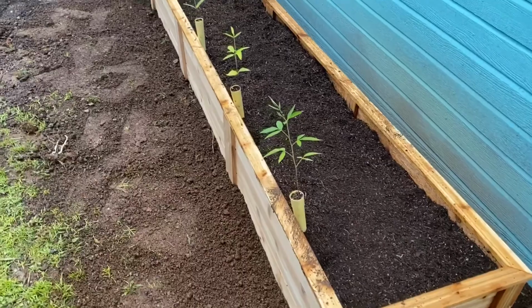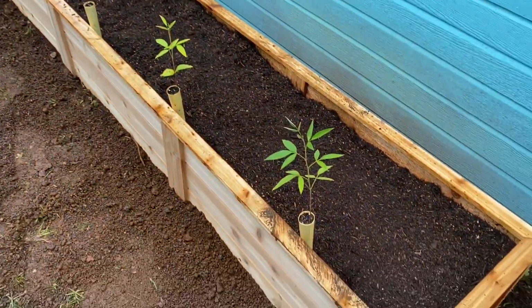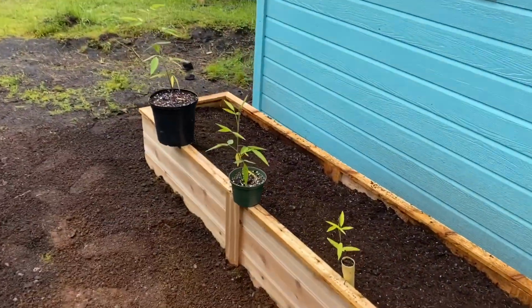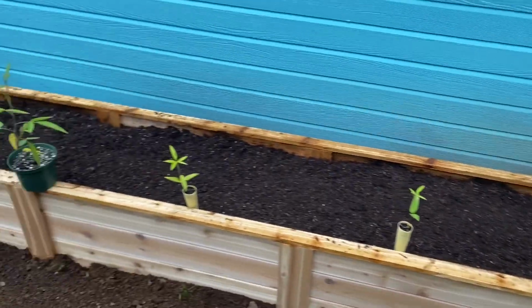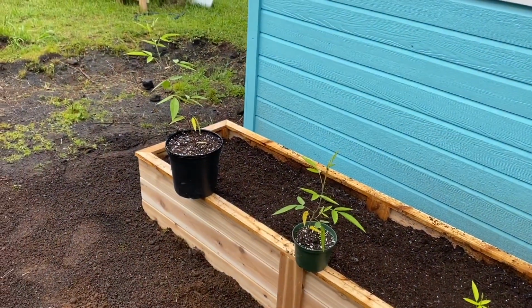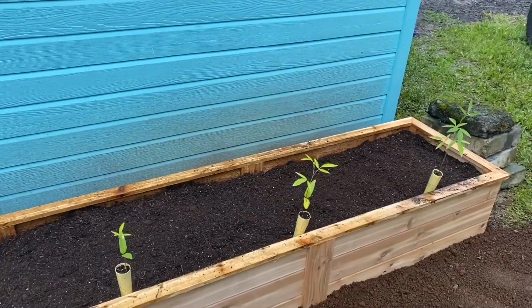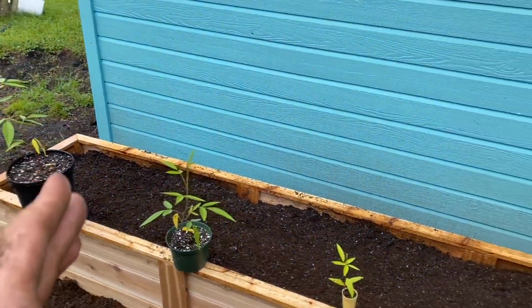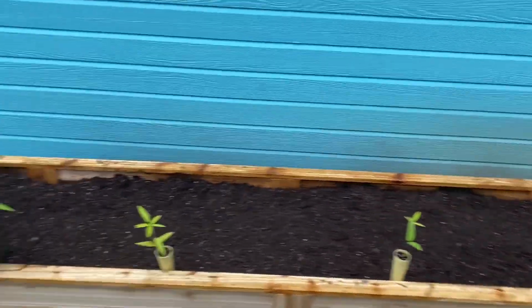All right, so here's my pigeon pea. These 4 are in the tube still, and you can see they haven't grown quite as much as the ones that were in the pots. So I assume once I get them transplanted into this bed, they will probably take off. So you saw that I added another sprinkling of the chicken manure on top. So now basically it's just going to be transplanting all these into the bed, and then we will be done.